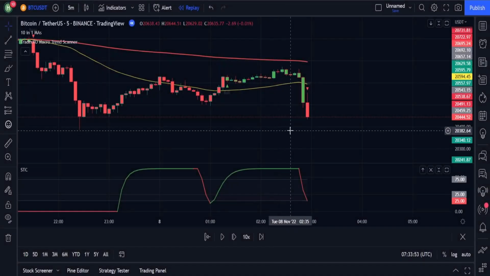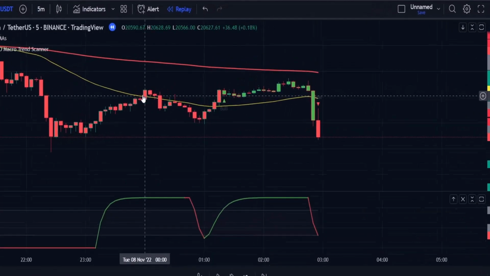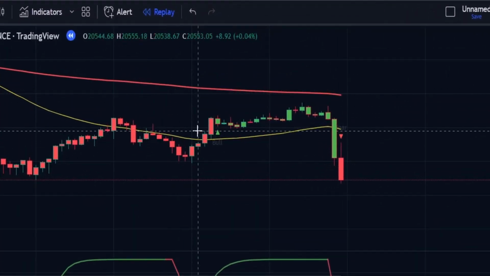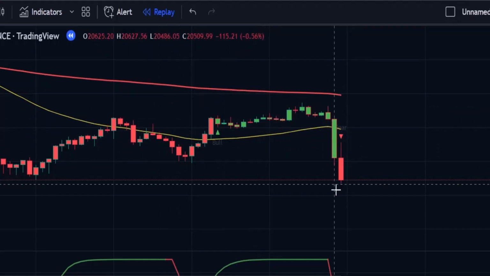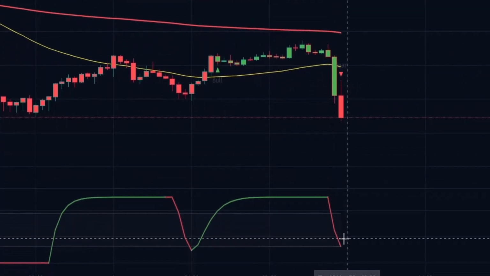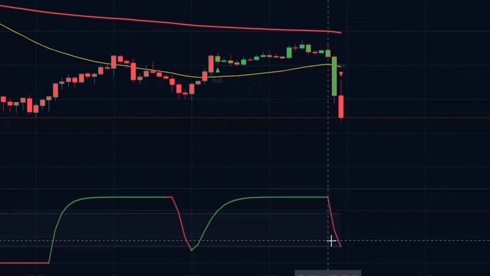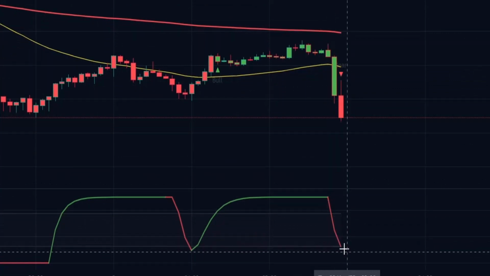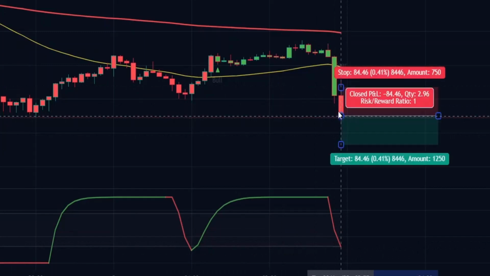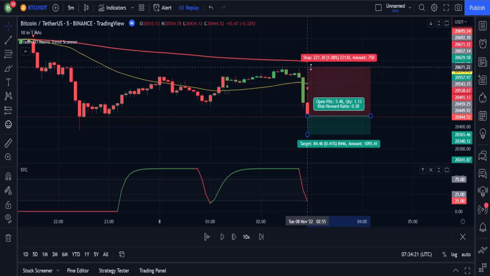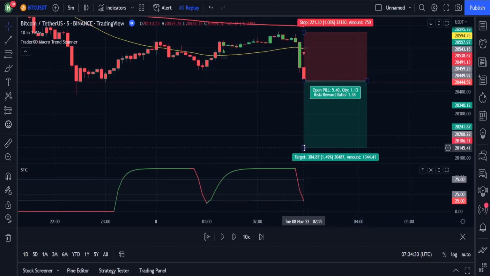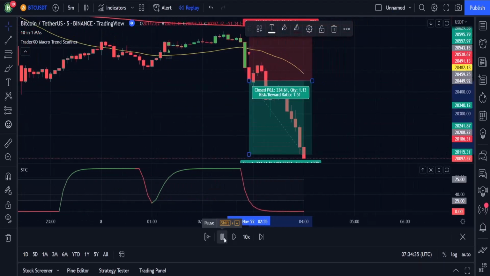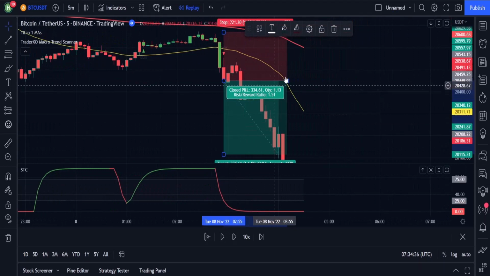Here we can see a good example of a sell trade. The EMAs are exactly how we want them. We got a pullback, and after that we had a sell signal and the candle is bearish. And finally, all these signals are confirmed by the ESDC indicator. As we can see, it is red and below the 20 level, so we'll enter this trade. Set our stop loss at the recent swing high for a sell trade. And for a risk to reward of 1.5, this trade would have ended in a profit.